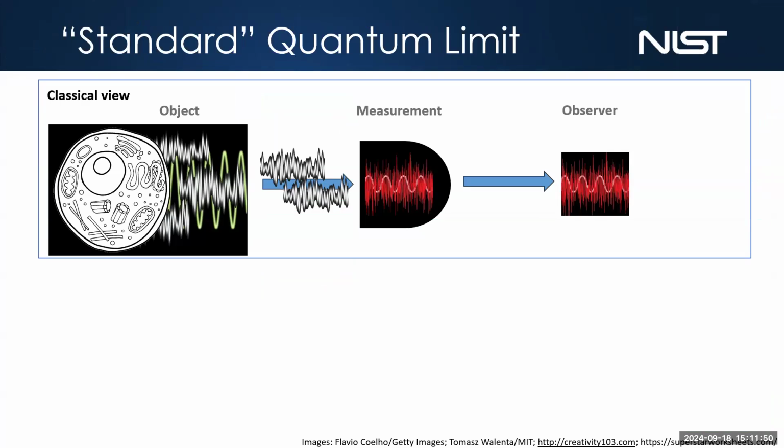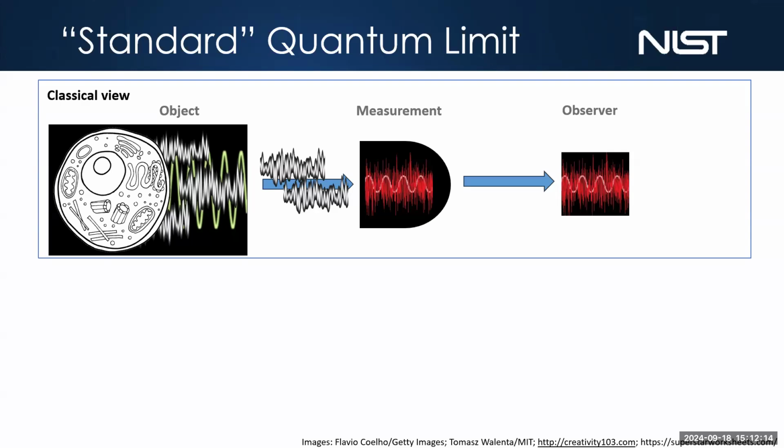So normally when you do a measurement, for the people who do imaging, maybe it's easy to look at how the images are created. So normally you would think about the measurement and there is an object that you're trying to measure. It might generate some noise. You may get some noise in the middle of the process, and then the measurement occurs, and then the observer gets the result of the measurement.